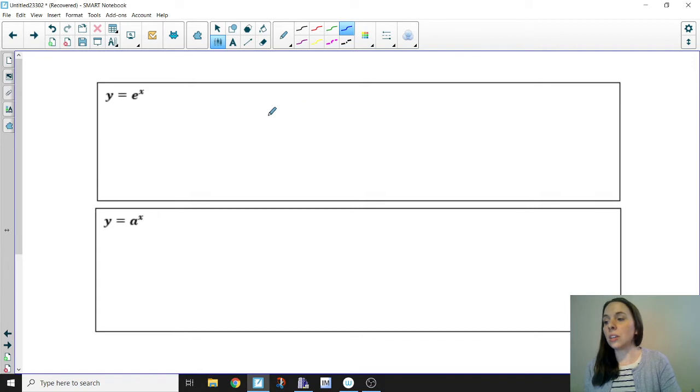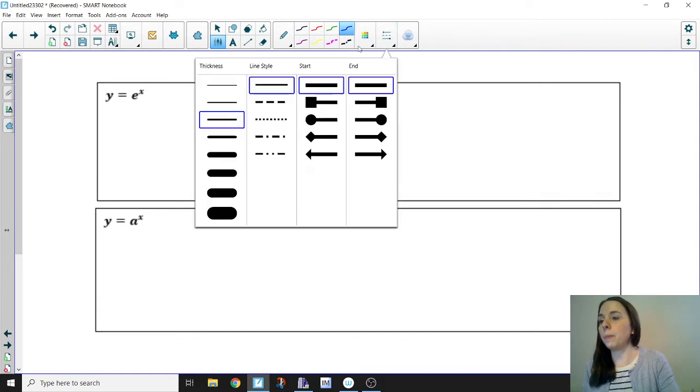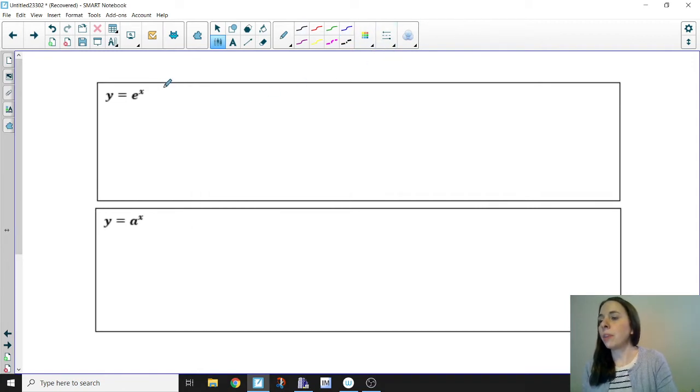Okay, let's start that process by setting up 2 ordered pairs to do slope, right? The first ordered pair can come from just the x coordinate being defined as x, and that would make the y coordinate e to the x. The second ordered pair can come from the x coordinate being defined as x plus h, and that would make the y coordinate e to the x plus h.